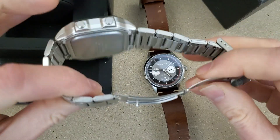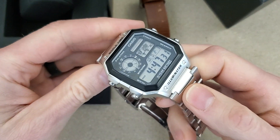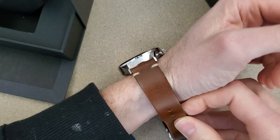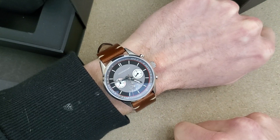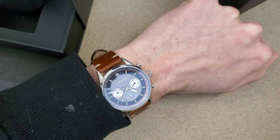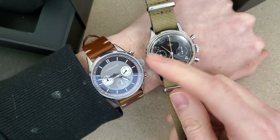Wearing my Casio World Timer. This bracelet's not really all that comfortable, but it's not too bad either. I think it's a nice lightweight watch. If I were to — well, I do have a couple chronographs, but I prefer a quartz chronograph just because they're lower price. You really don't notice the sweep of the second hand as much, but I do appreciate mechanical chronographs. I still have my HK Ed over here — it's a tad bit smaller than this watch.